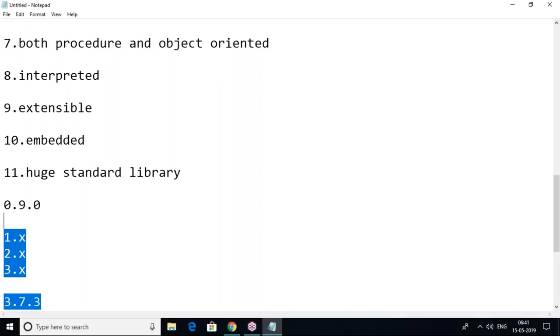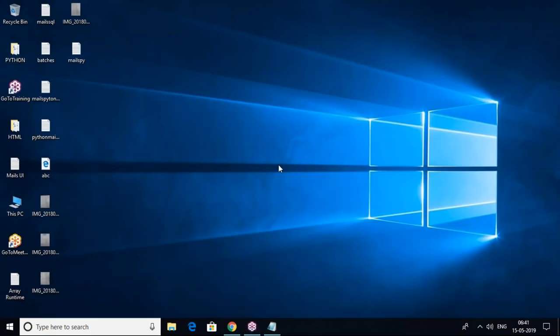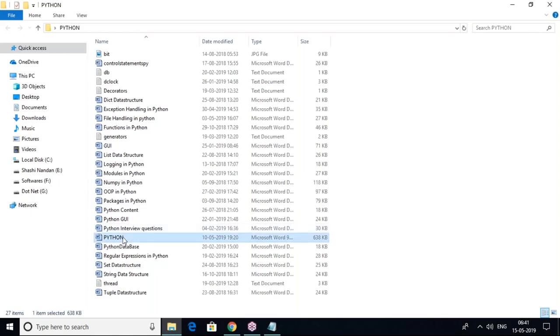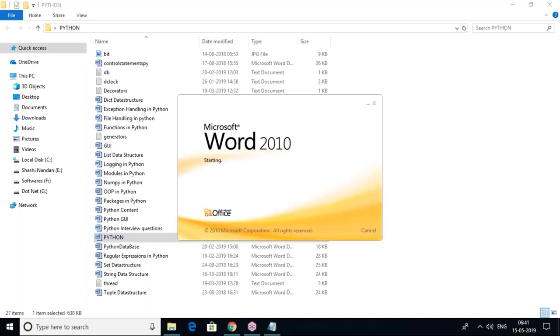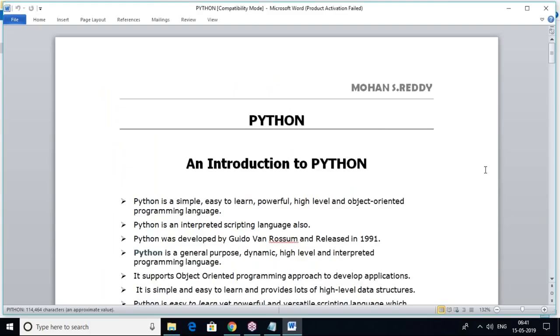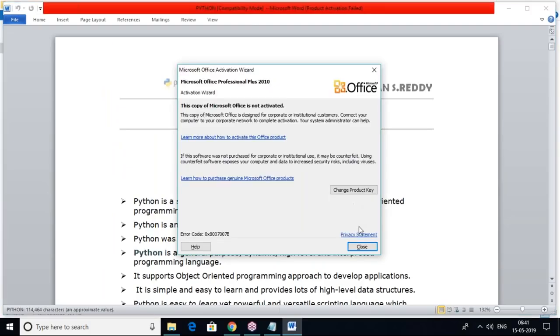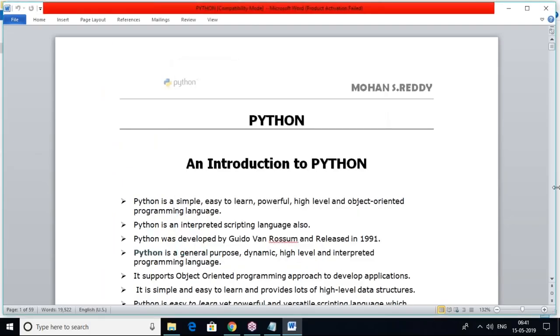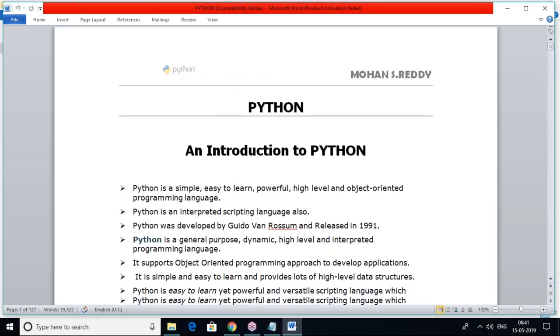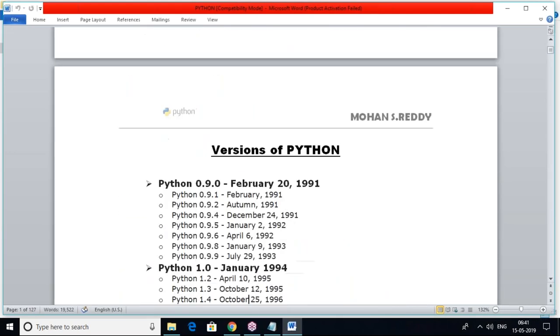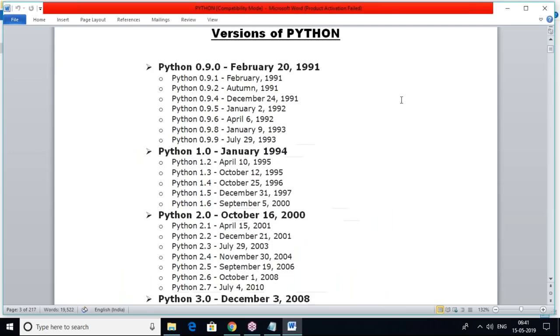So many versions are there, but we can't list all the subversions. You can see the versions of Python here. Python 0.9.0 was officially released on Feb 20 in the year 1991. Later, many subversions.